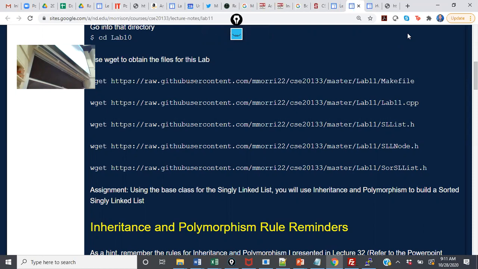So you did the shape class and you did the rectangles and squares, but now you're going to start adding in templates. So you have to review what I have in the slides about how you construct a derived class using templates. So you're going to do that in this sorted SLList.h class.